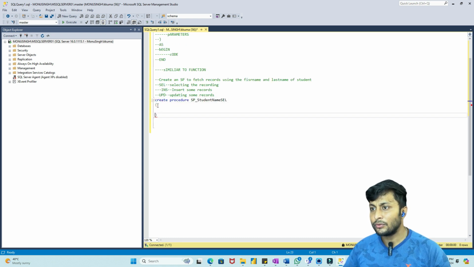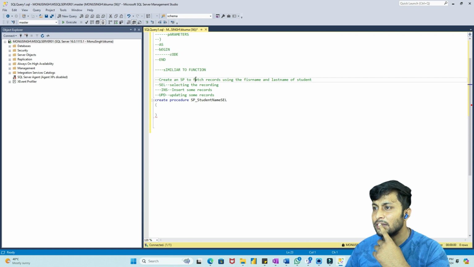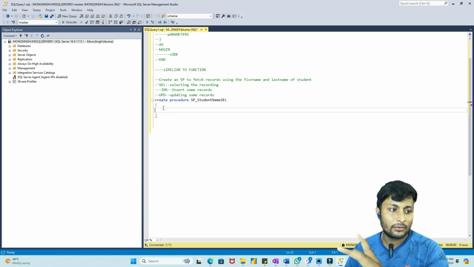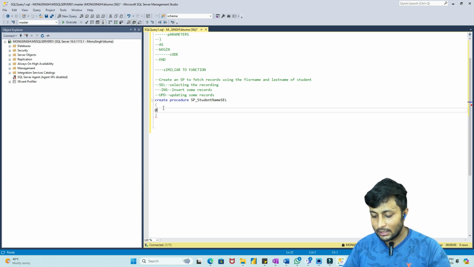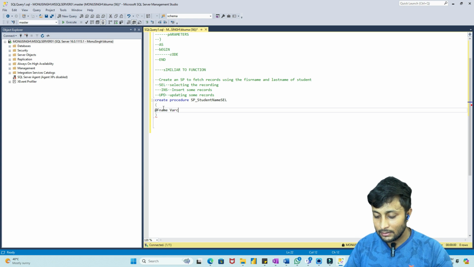Now I'm defining two different variables, because I am fetching records using the first name and the last name. I'm writing fname as, and the data type of this fname will be varchar.